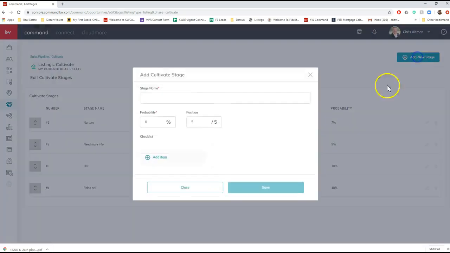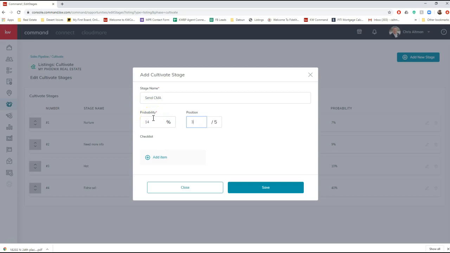Let's say I want to add a stage that says send CMA. Right? So at that stage, this is where that percentage is, the probability that somebody that's in this stage is going to actually turn into money.